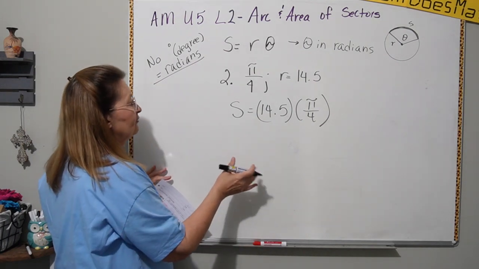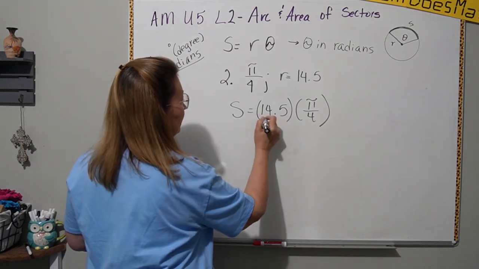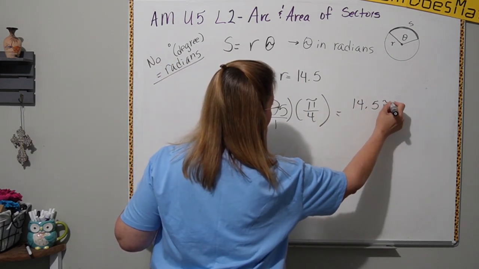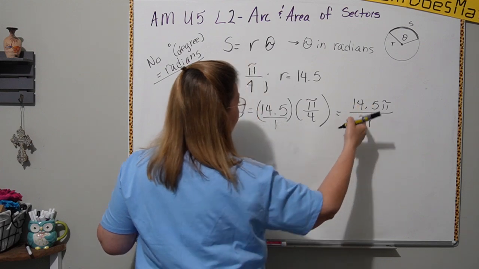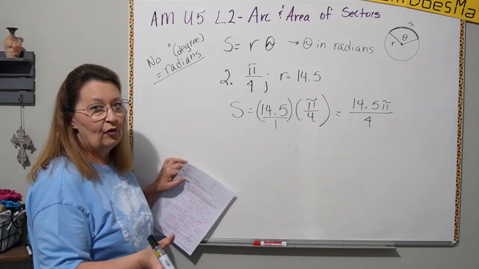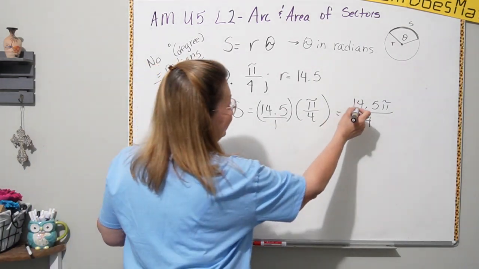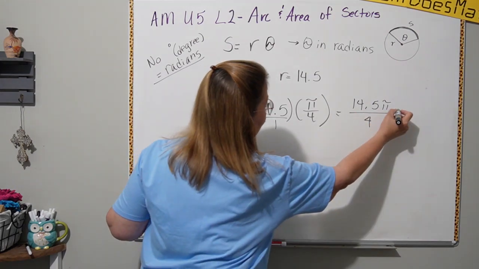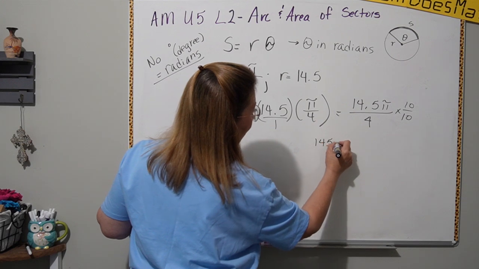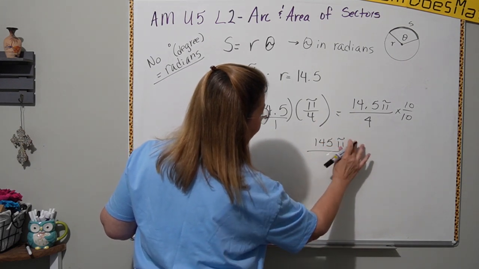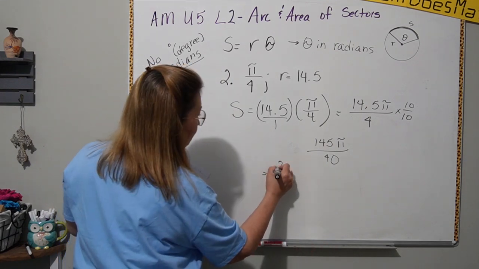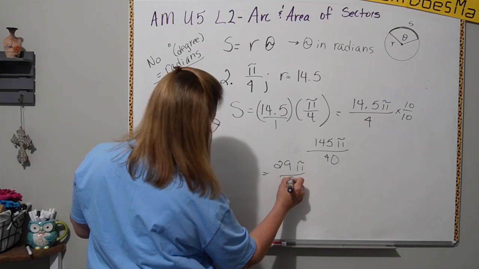Now this can get a little bit confusing, so I'm going to work through this one. When you multiply with that decimal on the top, you're going to get 14.5 pi over 4. Now you don't want a decimal in the top. If you put this in your calculator, it will go ahead and simplify it for you. But this is what the calculator is doing. It is changing this top. It's multiplying by 10 over 10. Why? To move that decimal over one place. So now you have 145 pi over 40. And then if you reduce that down, you're going to get 29 pi over 8.